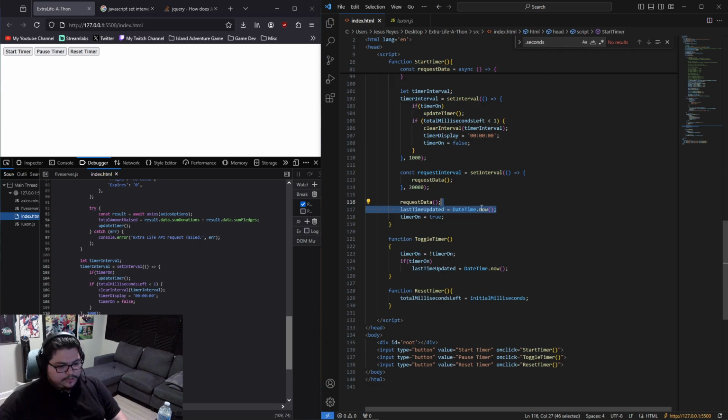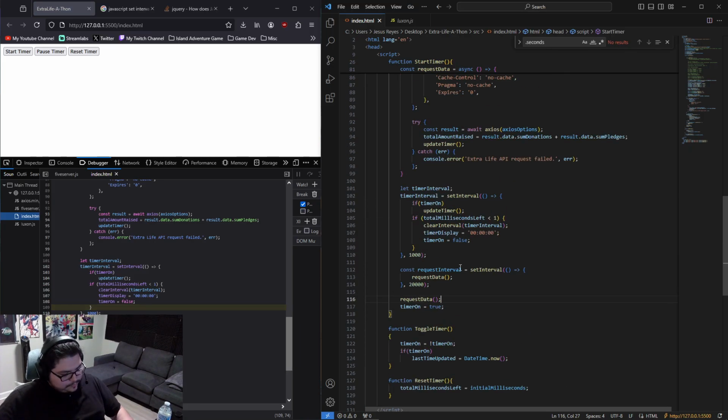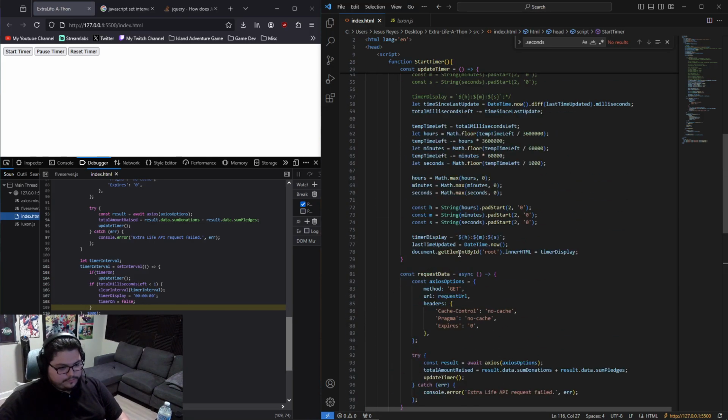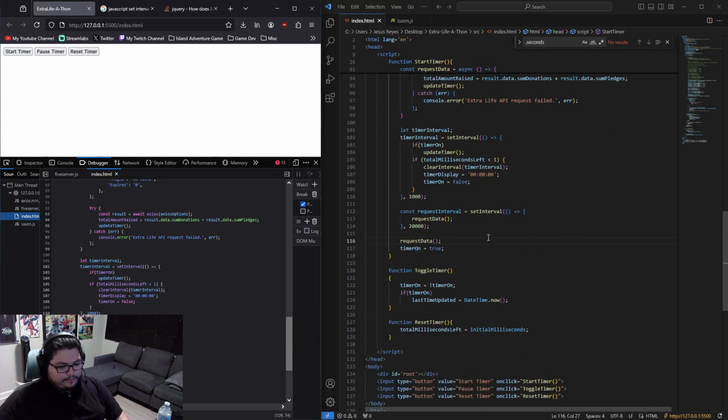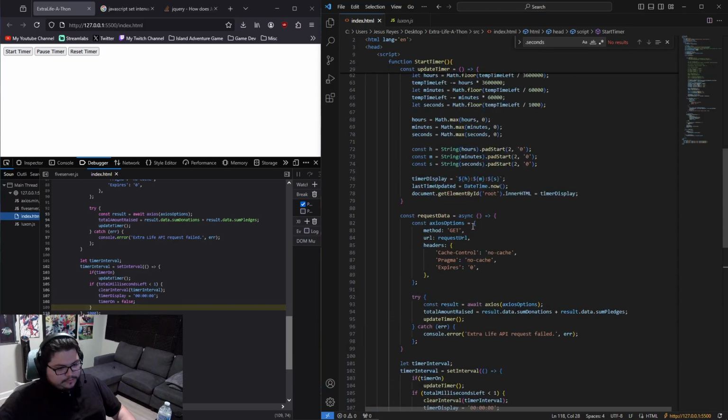Let's take that off because it's going to call update timer. Timer on should be set to true. Okay, if I start the timer now. Oh, it broke. Last time updated is equal to datetime.now. Wait, why did that do that?